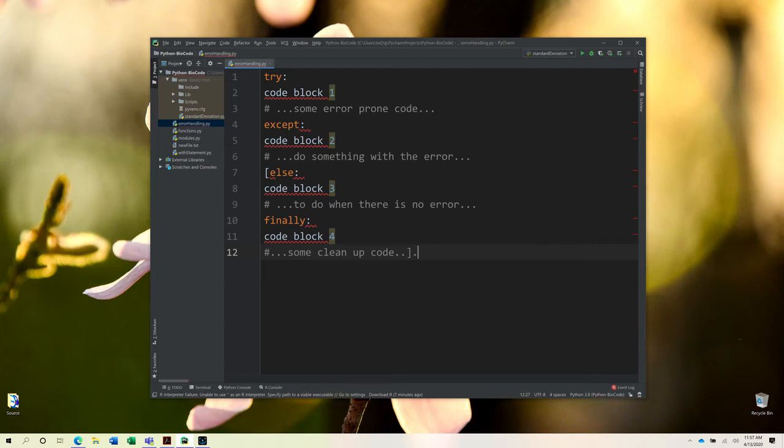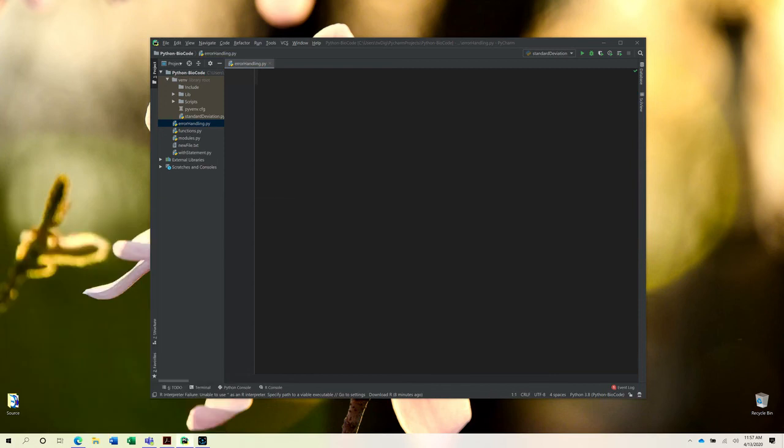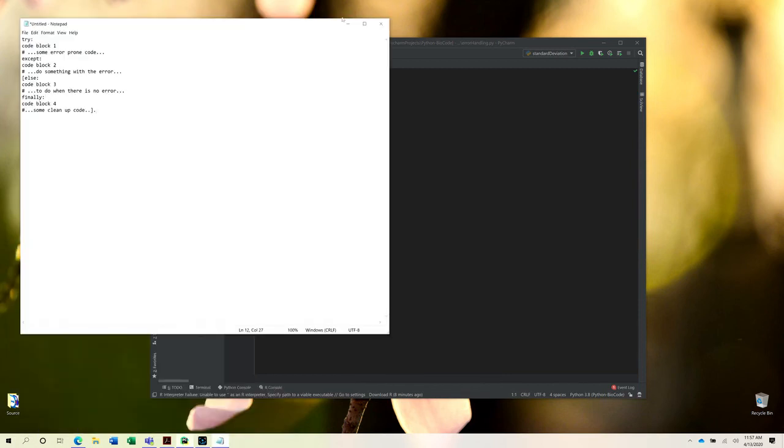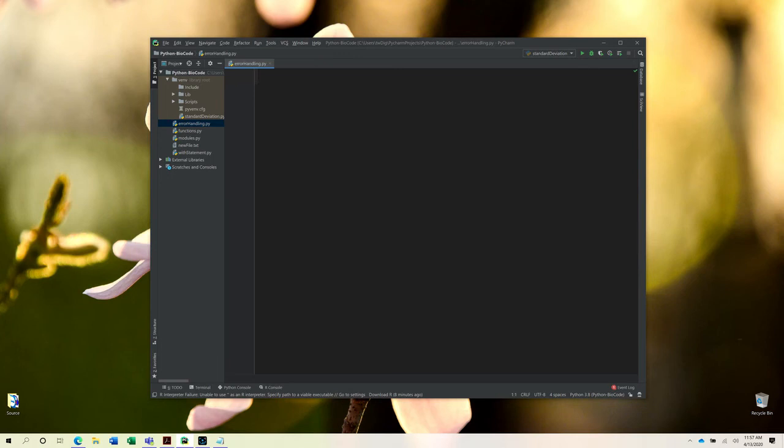So let's get started. First of all, I'm going to demonstrate what it actually really means, what the errors are, how the errors are interpreted, how we can utilize error handling that is provided by Python built in, and we will discuss how we can improve our code. So this is the basic dump code. I will obviously explain this, but I'm just going to save it on Notepad first and then we will discuss that later. So this is the error handling file. We have already created the file on PyCharm, and let's get started.